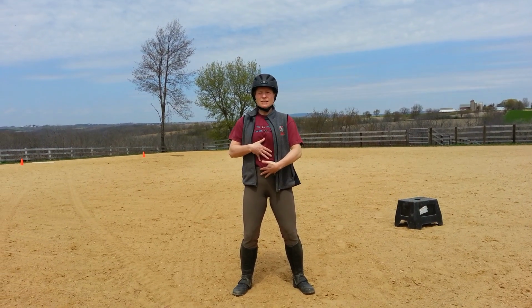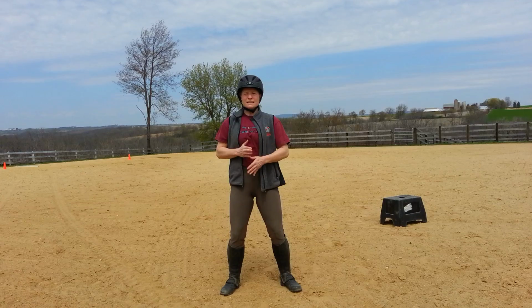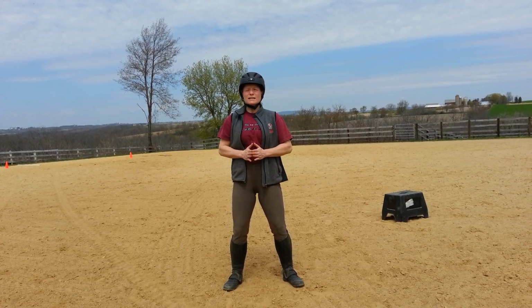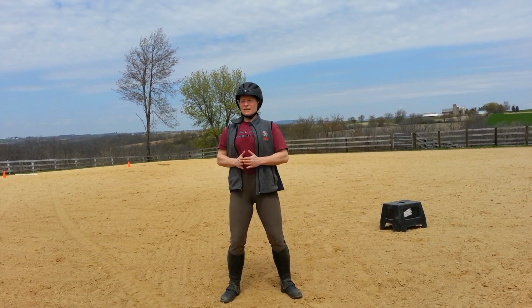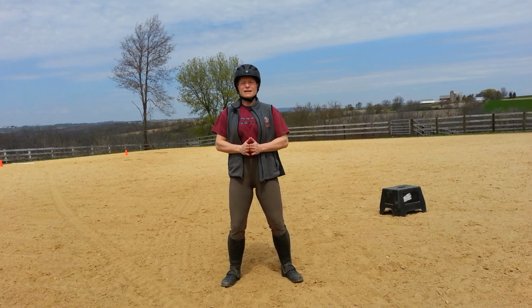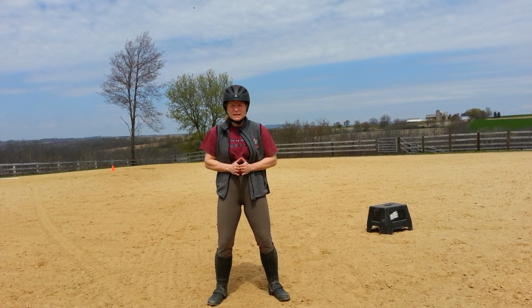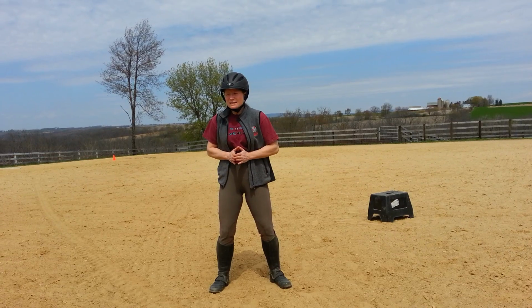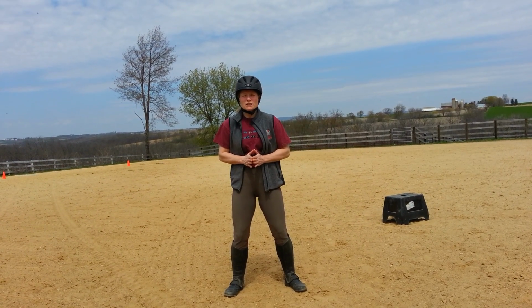And rotation is a lengthening also of your body. And so if you are not in neutral position, you'll find that rotation becomes very difficult. So if I arch and I try to rotate, it actually starts to tweak some of the muscles in my back. And the same thing if I slouch or drop my sternum. Then I just am not efficient with my rotation, nor is it easy.